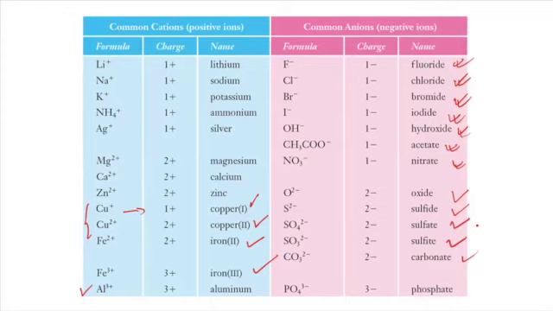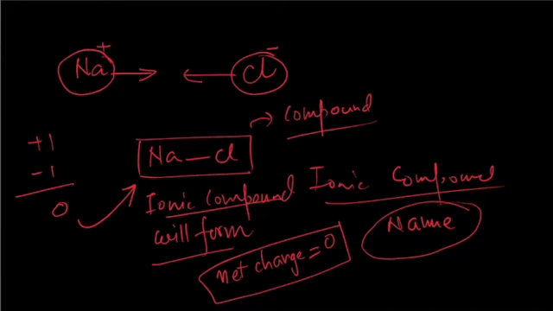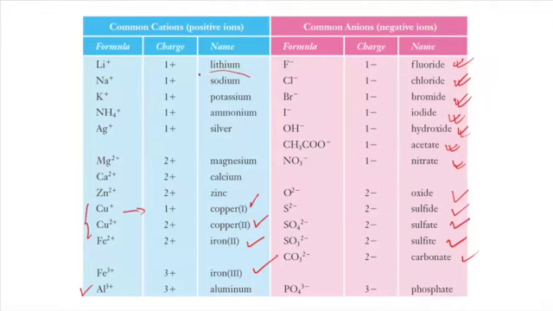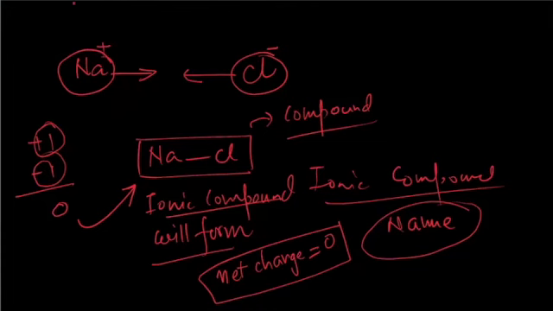Okay, so we'll move on, right? We'll come back to this table, then you can fill in whatever is missing. So now, our first one was Na and Cl coming together, okay? The first thing you want to note is how much charge is there. In Na there is 1 and Cl is 1, right? To make them 0, we just need to combine 1 sodium with one Cl. Na plus, we look at the table, is simply called sodium. So we always name the cation first. So this is sodium.